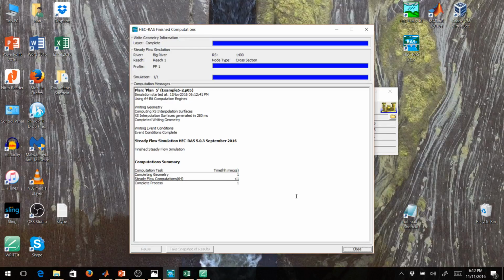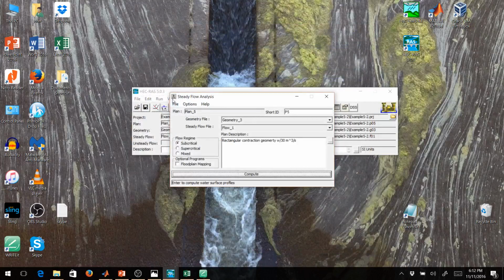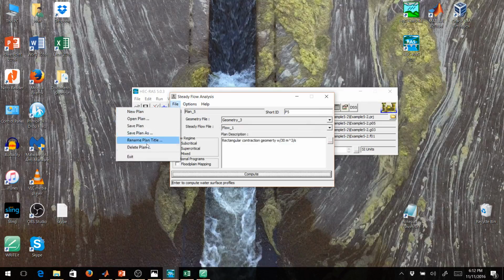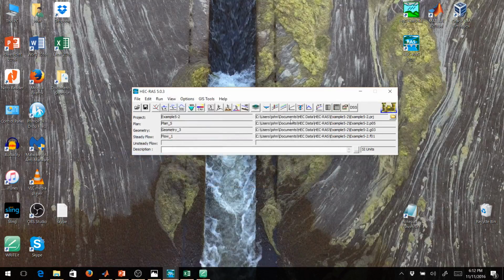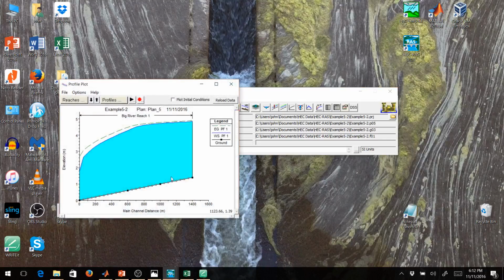And we get our simulation. Everything looks nice. We can close, save our plan just in case, and then exit. And now we have our solution here we can look at. And so we can look at our profile, and we can see here we have our nice M2. Notice it's a little bit clunky here. I probably should have refined this, and we could go back and do that if we'd like, but I'm not going to do it here. You can do that. That might be good practice for you on your own time.